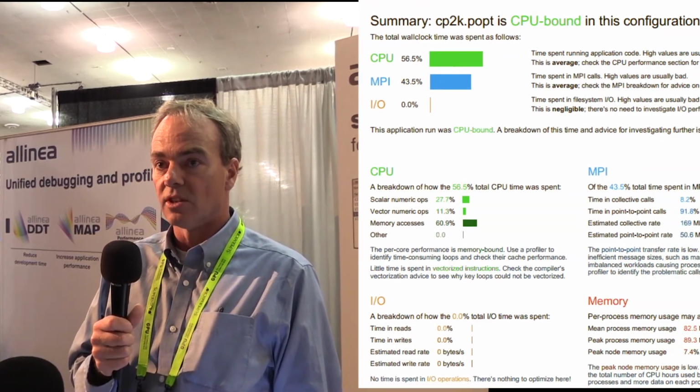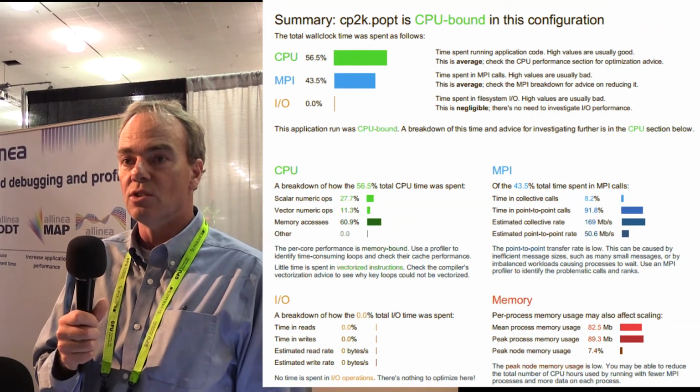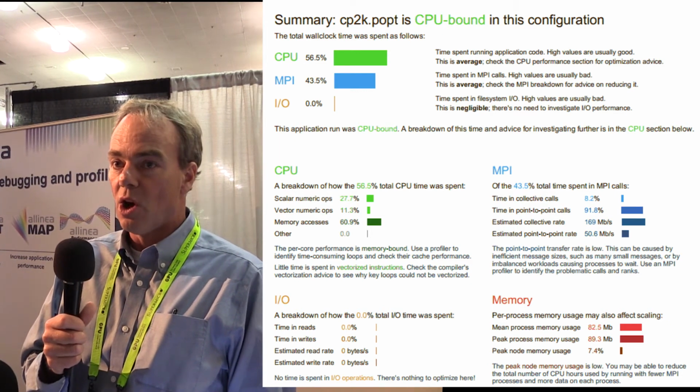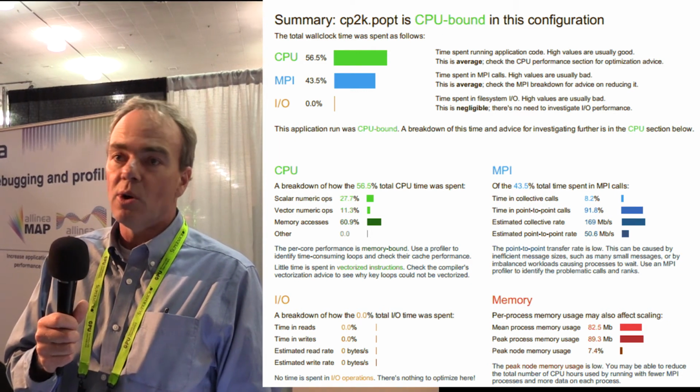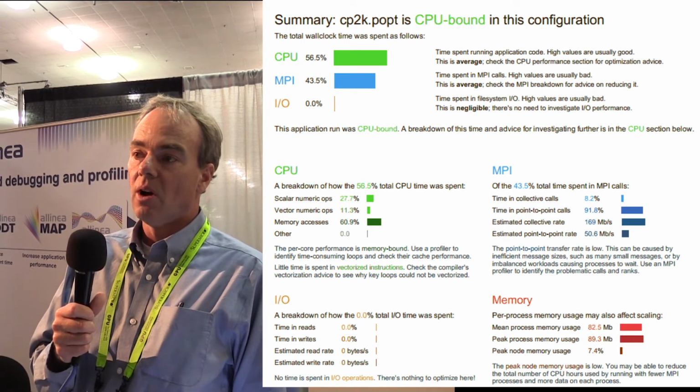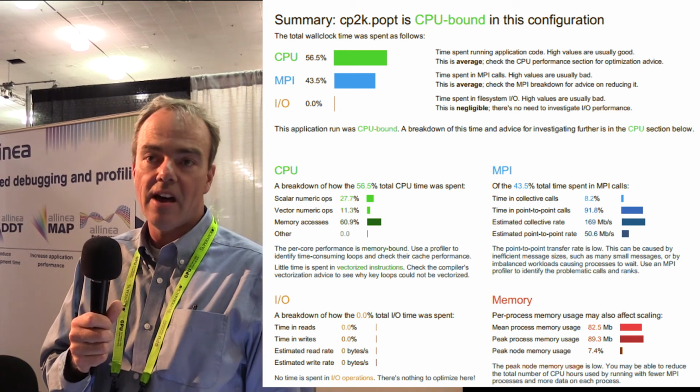And that's where Alinea Map really helps a lot, in that it starts with a high-level view of your entire application and the nature of performance across your entire application, so you don't focus on the wrong areas. It's easy to say, I think I know what's slow, but on the GPU, we don't really know. So let's find out where it's slow and focus our efforts on the right places where they're going to pay off.